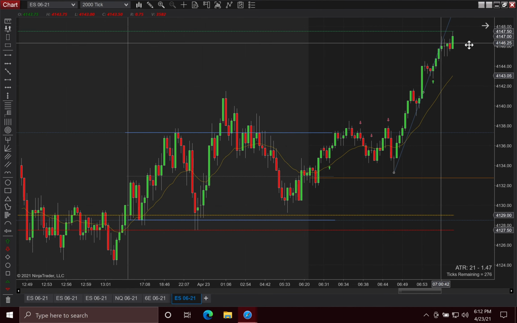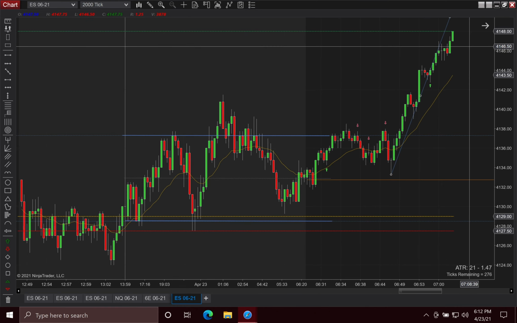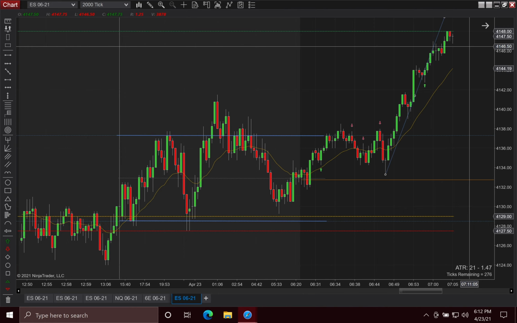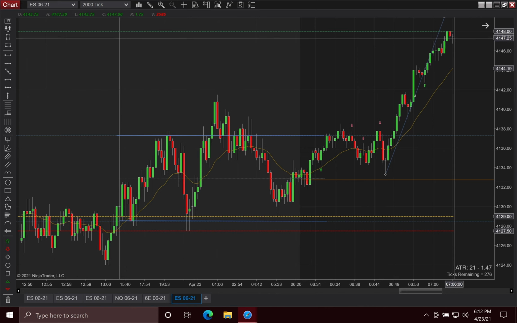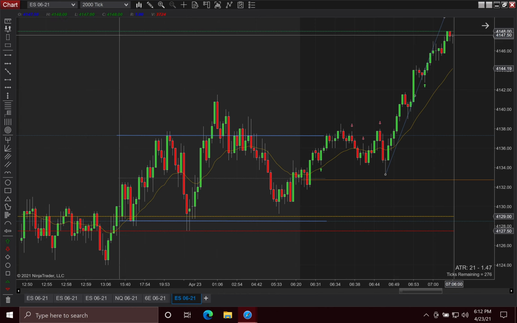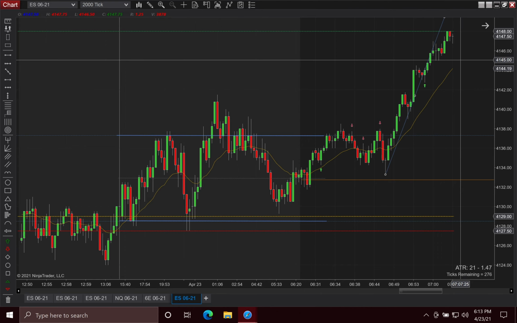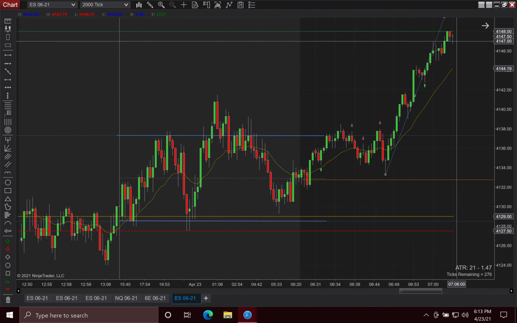And a little bit of stack up, we get another leg up. So you could almost say this is like 2 legs up. Nice push. I don't see anything here that I want to take. I mean, you can take any strong bull bar you can take, but that's not generally my style. Although I will say, when we have these really tight creeping trends up, it is frustrating how if you wait for the second entry off the EMA, those sometimes will fail. So I'm not necessarily waiting for a second entry long.